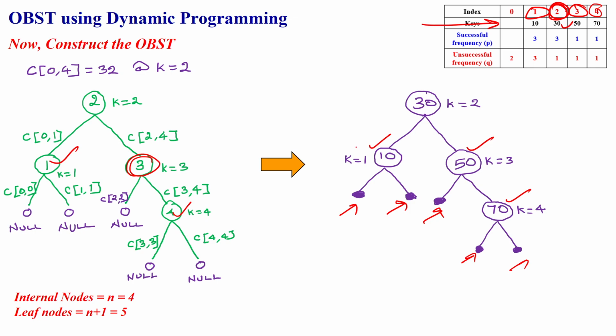So from here you can apply the binary search tree concept. Left subtree is less than the root, right subtree is greater than the root. Here left subtree is not available, right subtree is greater than the root. So this is satisfying the property of binary search tree. So this is the optimal binary search tree for this concept. This binary search tree has the cost 32 units, and this structure is giving you that 32 units for this given set of frequencies.